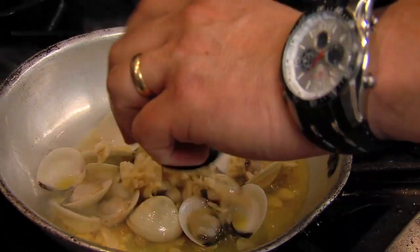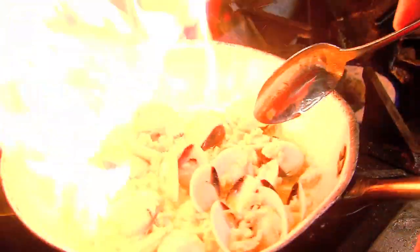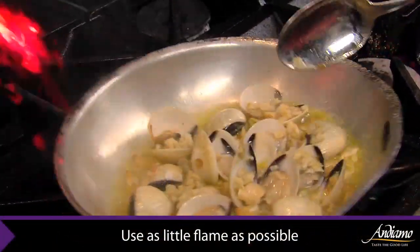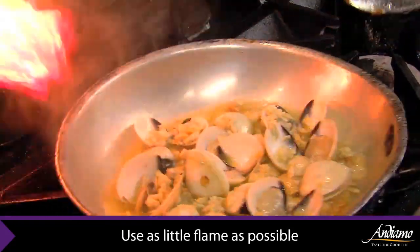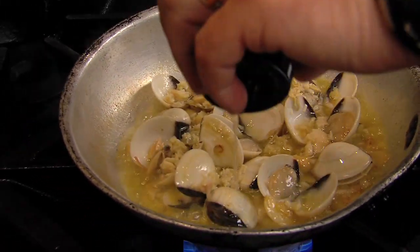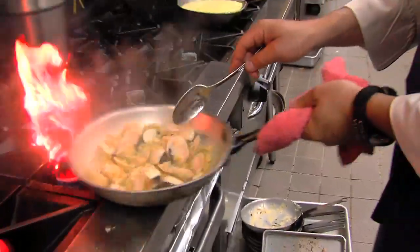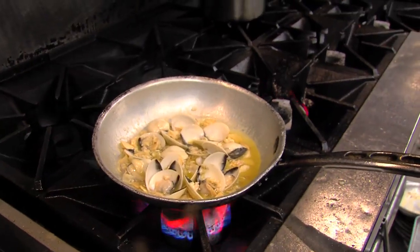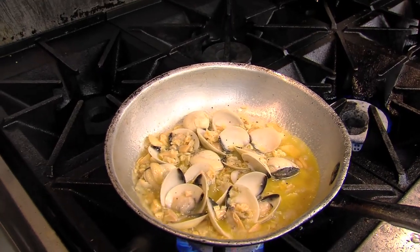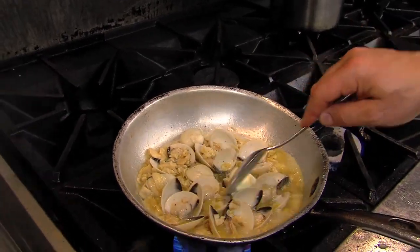We'll add the rest of our clams, the chopped clam. Stir that in. And please make sure, I'm still getting some flame in here, but you want to make sure to get as little flame as possible, especially when you make the clams. We add a little bit of white wine. Move the pan, give it a swirl. And then I'm going to add a little pinch of salt and pepper in here too. Add a little bit of our butter.